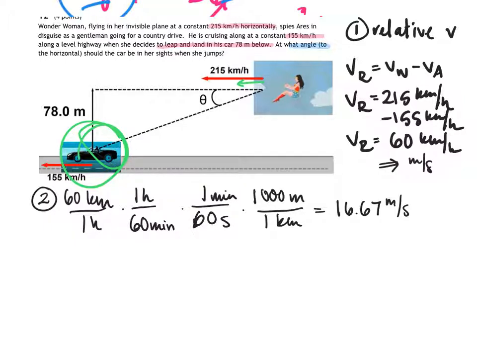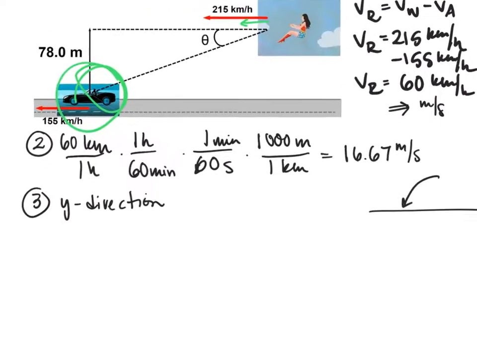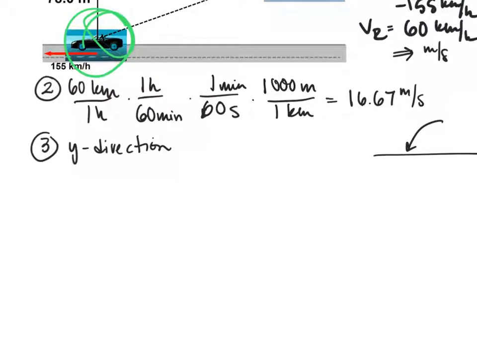Now I have a really basic freefall problem. This is now just a projectile that's moving and is going to hit the stationary ground. So I'm going to think about it like a freefall problem. I know that when I'm solving a freefall problem, I'm going to analyze the y direction first, because that's where gravity is causing changes in motion. Everything else is constant in the x direction. So I'm going to start by thinking about what's happening in my y direction.